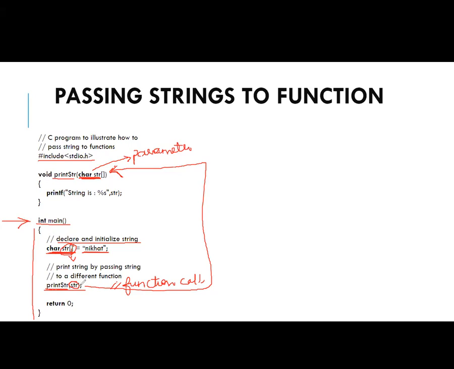Yes, because str is what in this case? The name of the array. So I'm passing this as a parameter to this function, and what is it going to do? It is going to print this value, whatever is written here. I've written my name, so it is going to print my name. So this is how you can pass a string to a function.